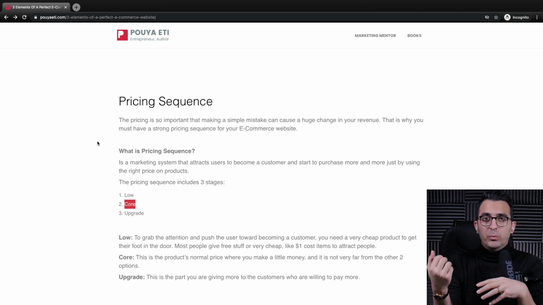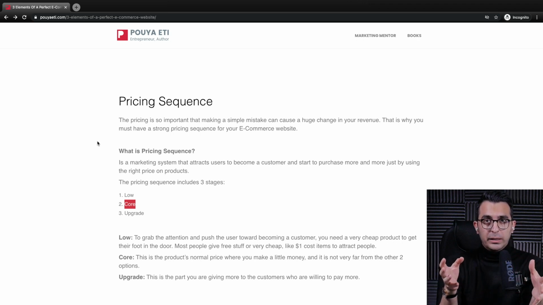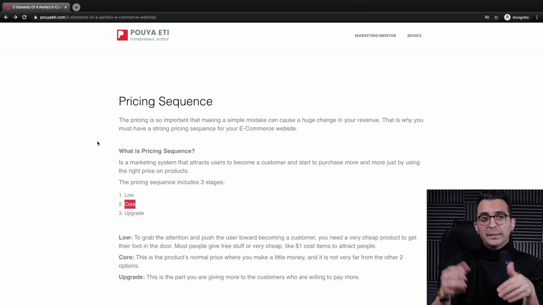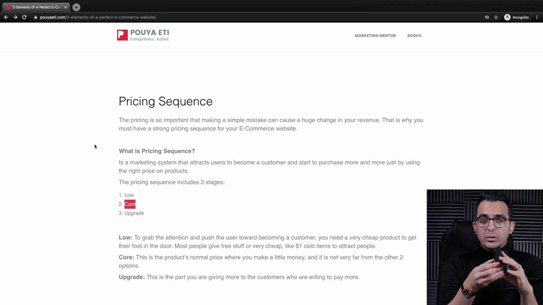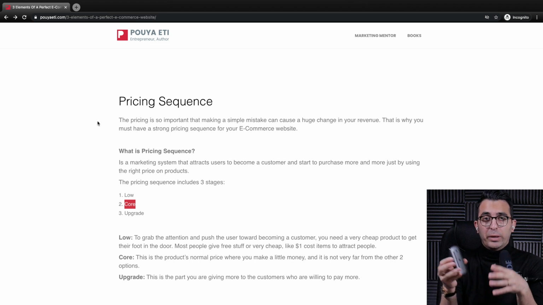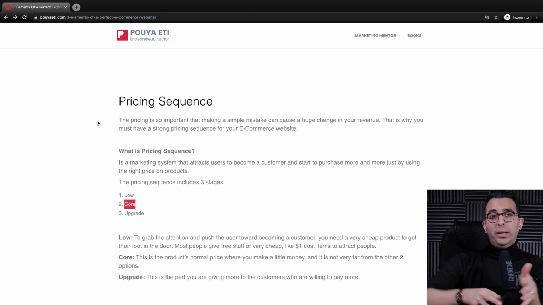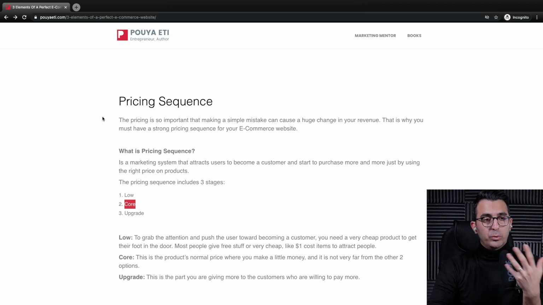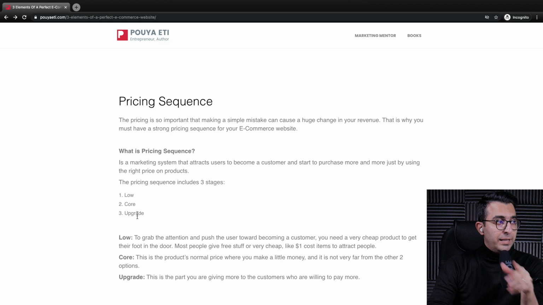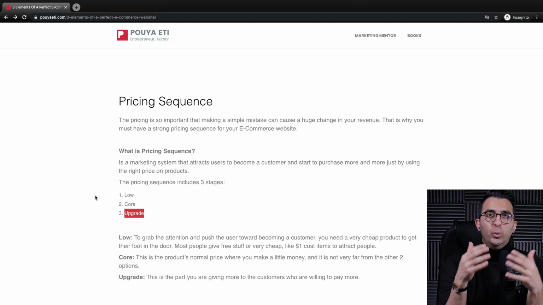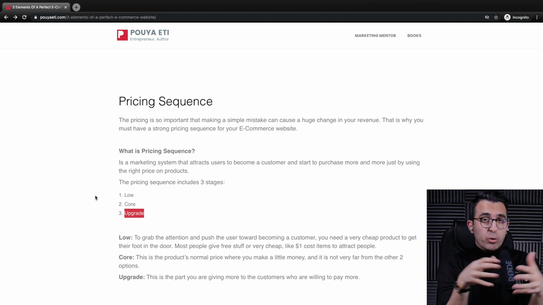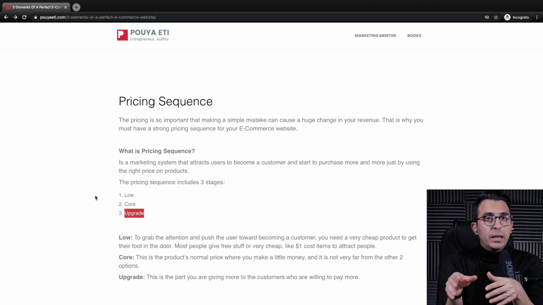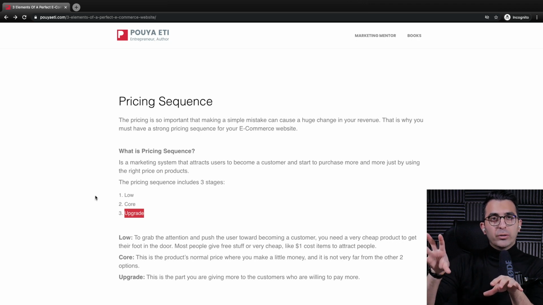A lot of people will be attracted to that offer. They get that product, and then they see that, all right, Pouya is selling a good mouse here. Not all the people will pay, for example, $100 at that point, but you will start to have sales. People who like that, people who see value in that, start to buy it. And then there are some other people here. We have upgrade, the third one. Here there are some people who have more money, and they're willing to pay more. But if you don't have the product ready for them, you're gonna lose money.